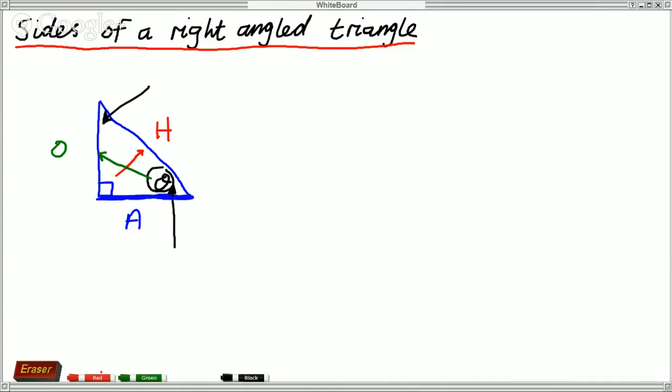So there are three sides in a right angled triangle. The hypotenuse is always the longest side, and that is across from the right angle, so there's the hypotenuse. And you'll have an opposite side and an adjacent side, and that depends on where you choose the angle to be. So in this case, I chose my angle to be down here, and that means across from it will be the opposite side, and the adjacent side is the one which is not across from it. So you can think that it's touching the angle there like that. So that would be the adjacent side.